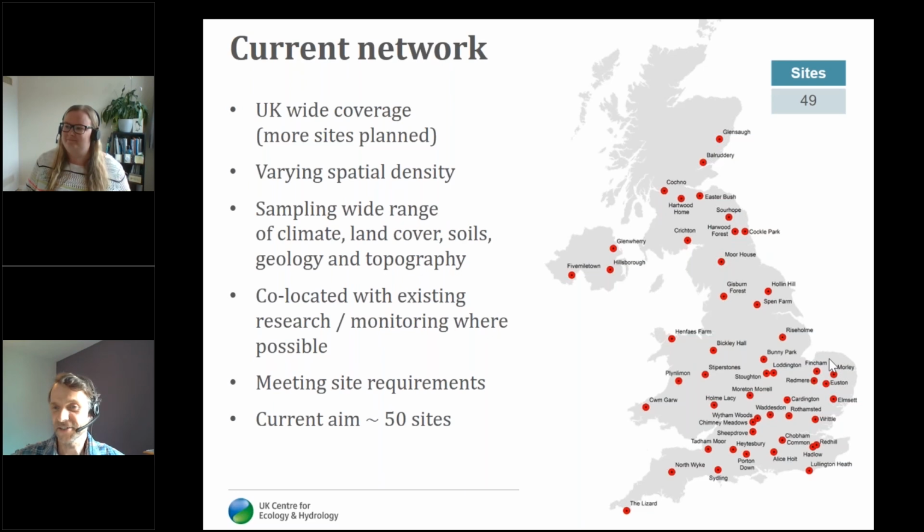There are people interested in greenhouse gas emissions from agricultural fields and how soil moisture affects those sorts of things. So we're not targeted on a particular area. I think it's inevitable that research is the first place to start, but that research is across quite a range of application areas. So we're trying to set the network up and the data access and everything else in order to facilitate a broad range of uses.